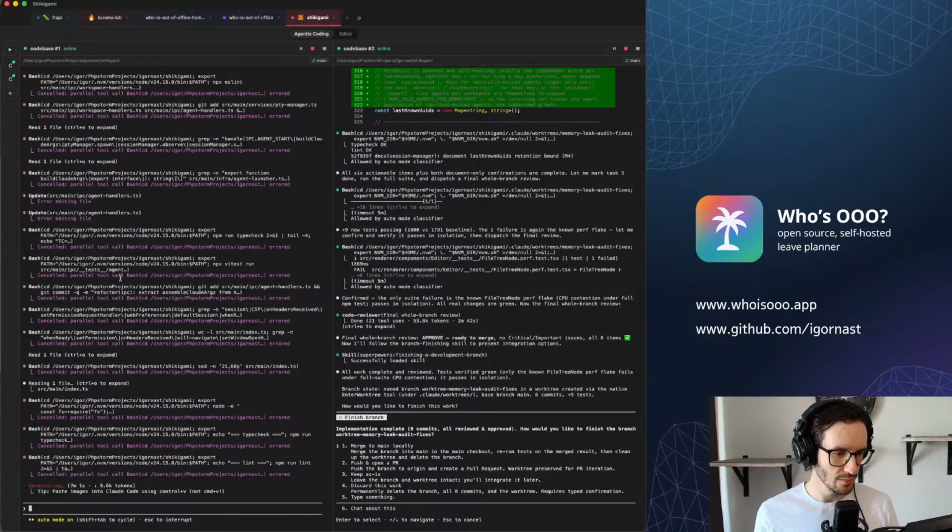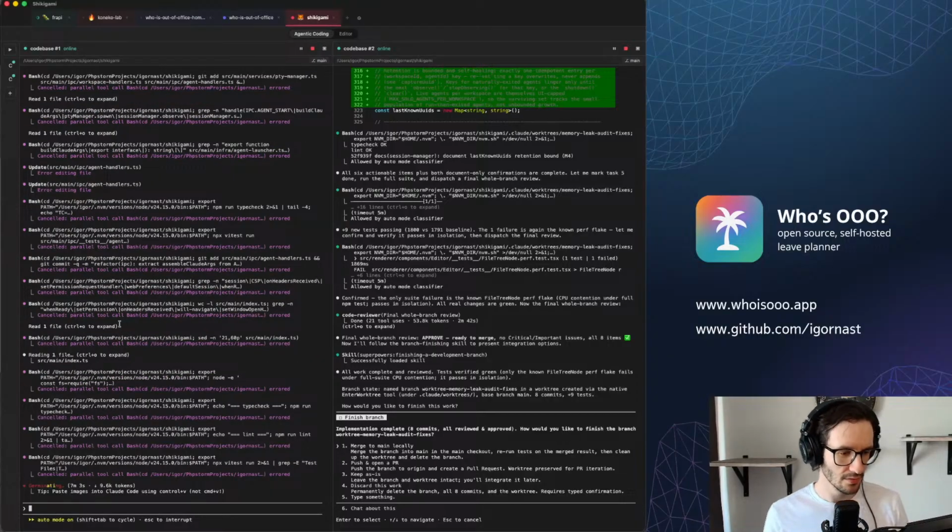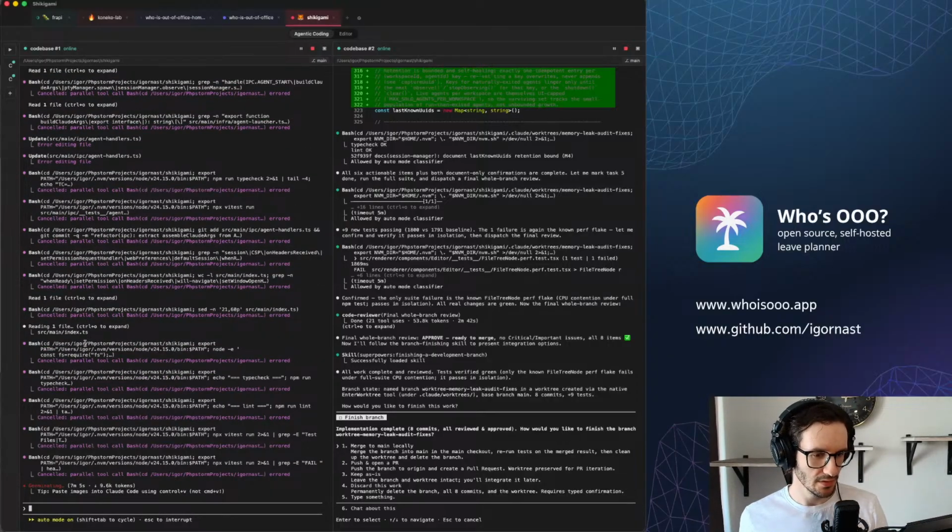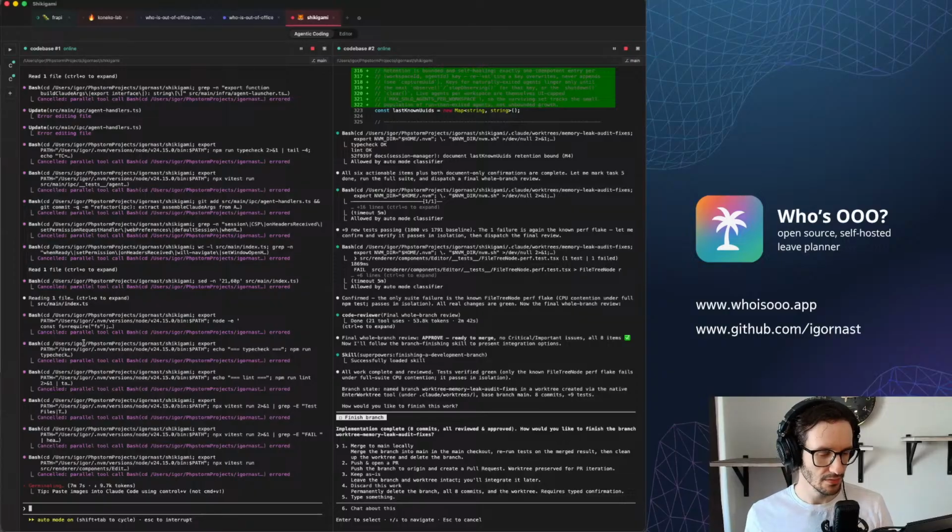This is weird that there are so many parallel tool calls that end up with error.